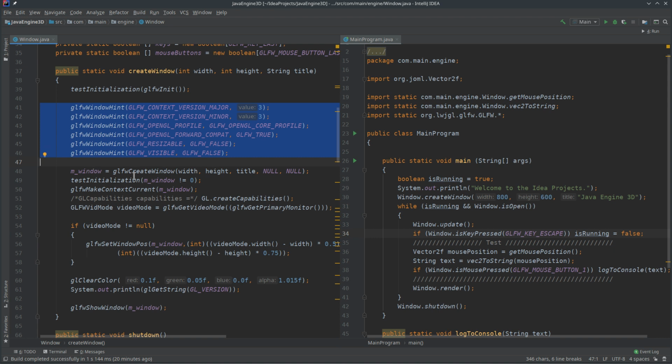Graphics library for creating Windows. These are called hints, which means that GLFW doesn't have to abide by them. These are not rules. We're not telling it what to do. We're saying this is what we think we prefer, but if something better is available, we don't mind having that.